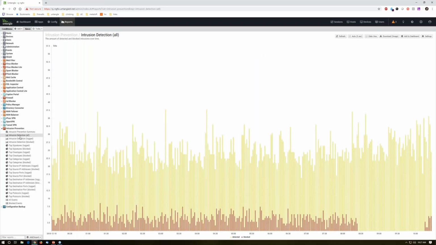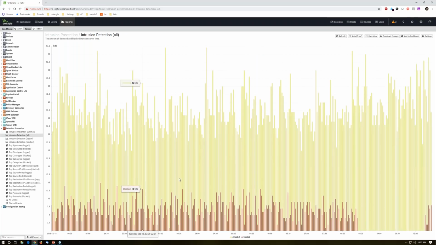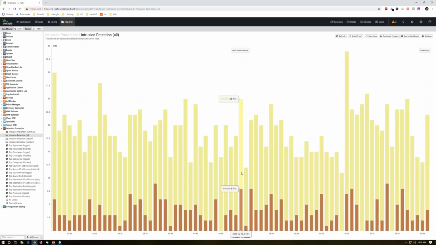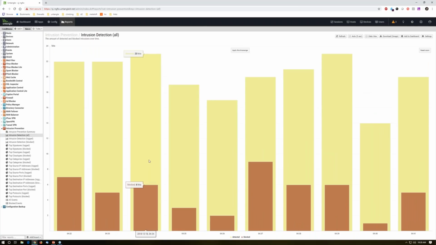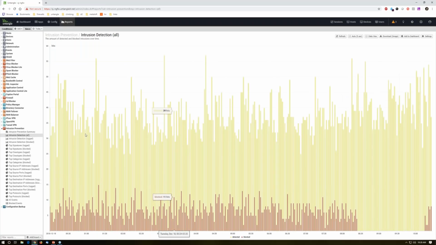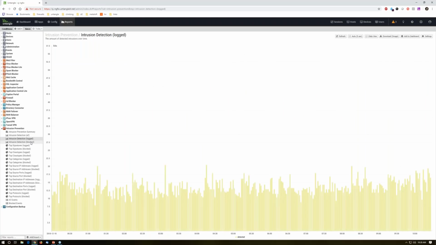So let me just click on the summary real quick, which basically just says detected 12,000 attacks. Attacks doesn't mean literally attacks in this case. It just means it matched whatever the action was, which we obviously don't know without looking at the rules. But I can click here from general statistics. Here you can see on any given time how many rules were detected, how many rules were logged, and how many rules were blocked. So you can zoom in here and look at all sorts of different ones. Or I can look at logged and blocked separately.